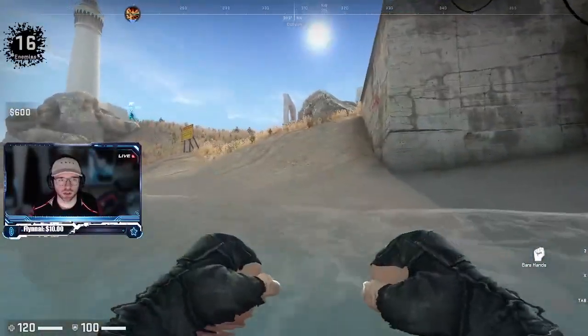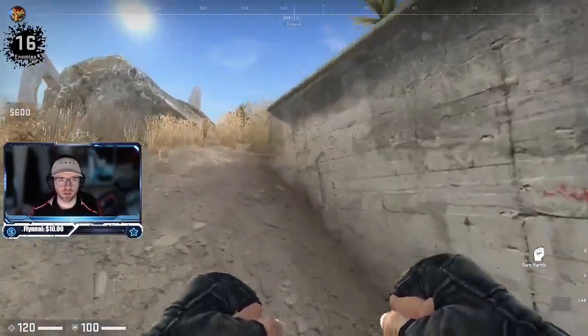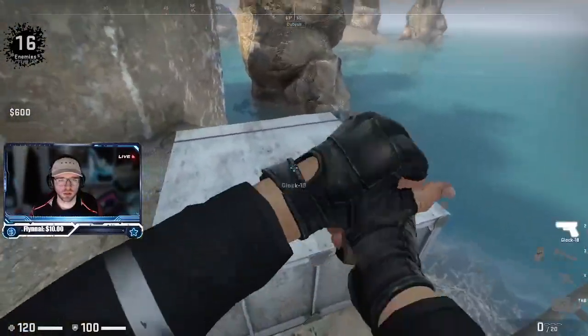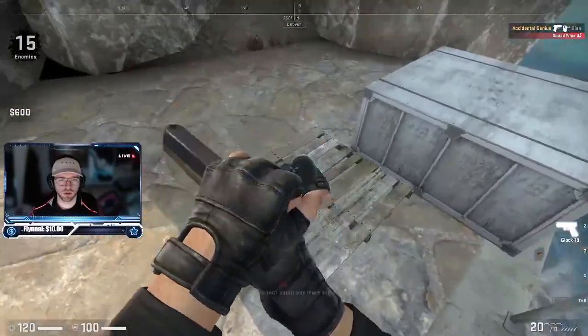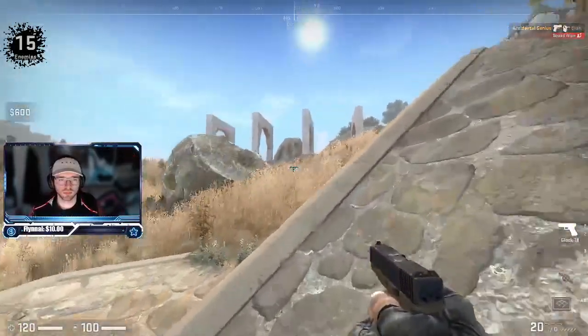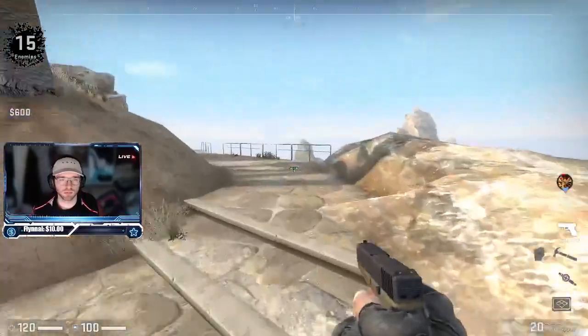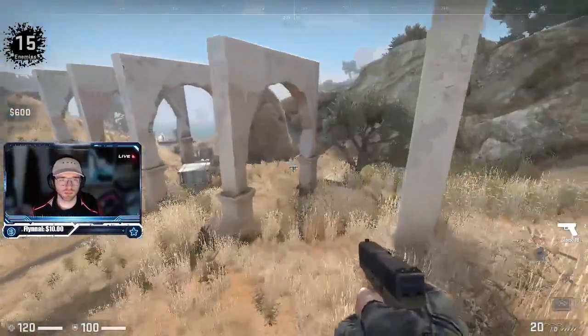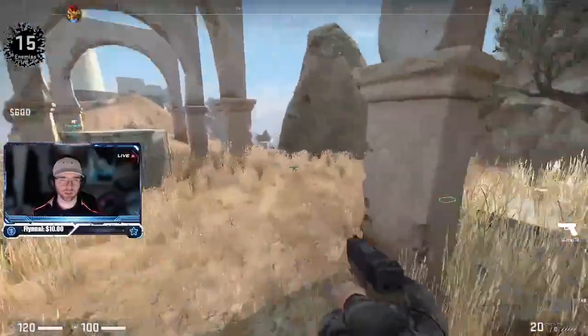Okay, so I'm not strong enough to jump up there. I don't have a gun, bro. I can't help you. Don't die. I don't know what that thing is on the map.